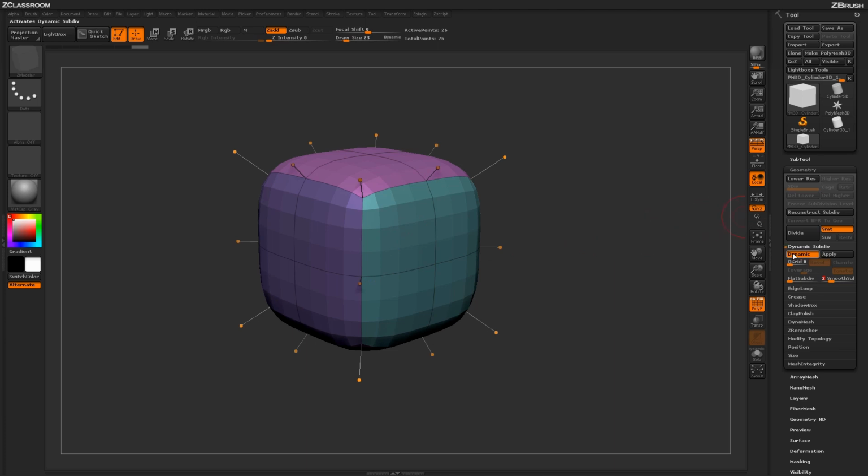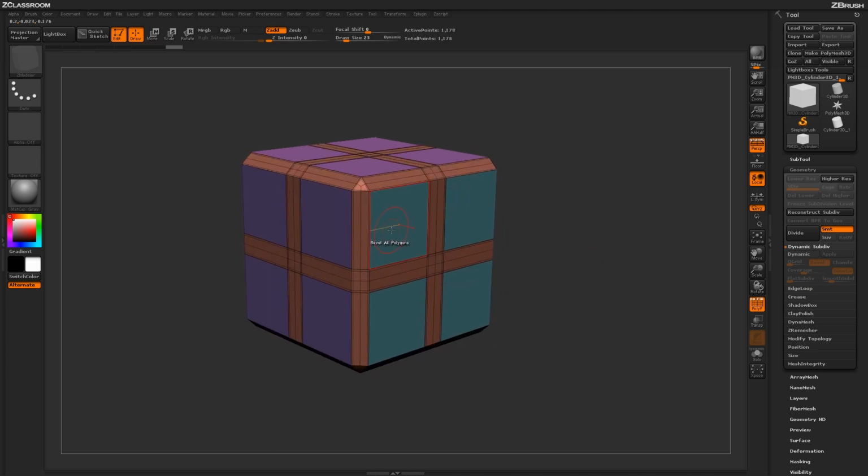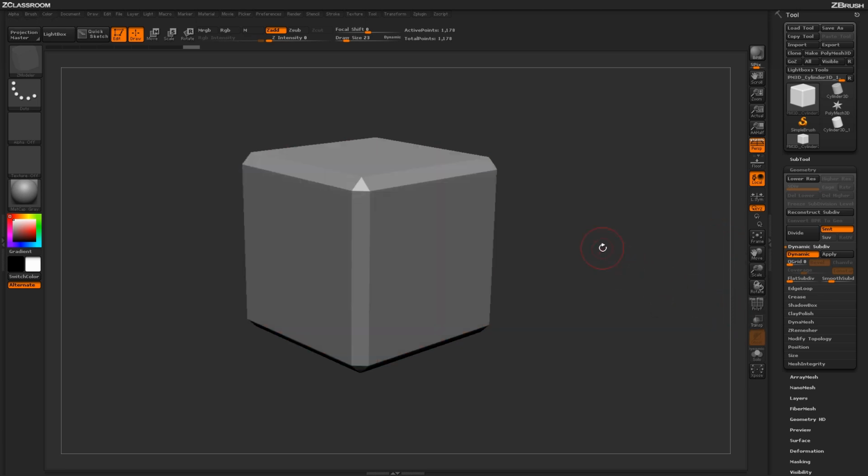At any time, you can turn off this dynamics value over here, and you can also hit Shift D on your keyboard. With this turned off, I'm just going to come over here and bevel all polygons again. So now that we have that 8 rows of geometry bumped toward the edges there, if I activate the dynamic subdivision mode and turn off my polyframes, you're going to get this effect.